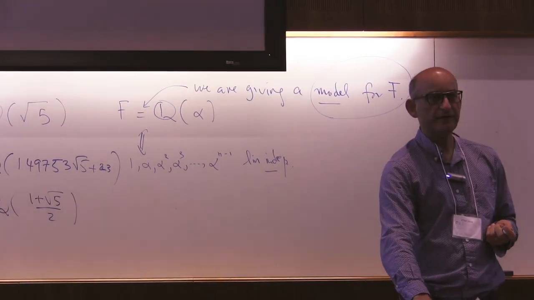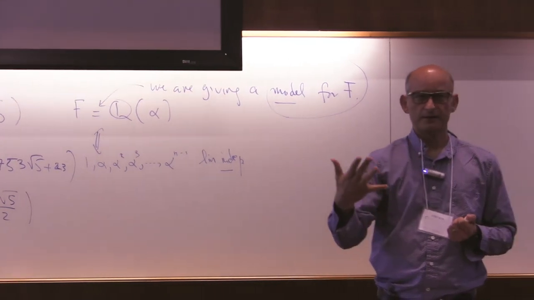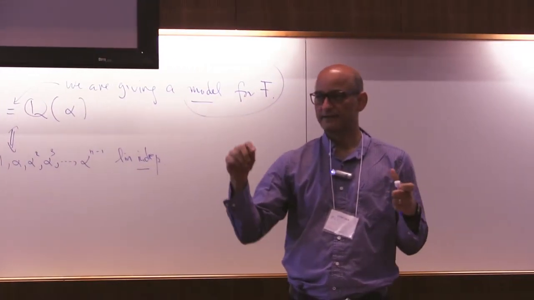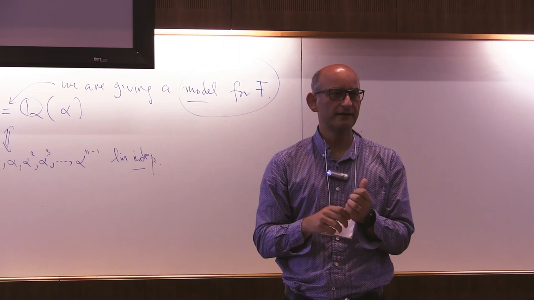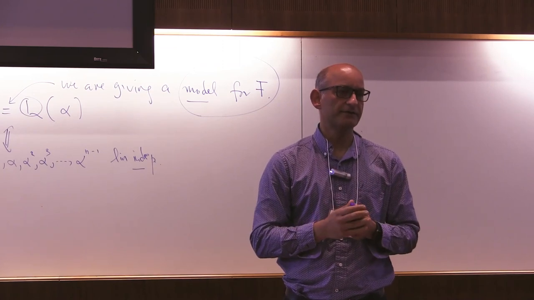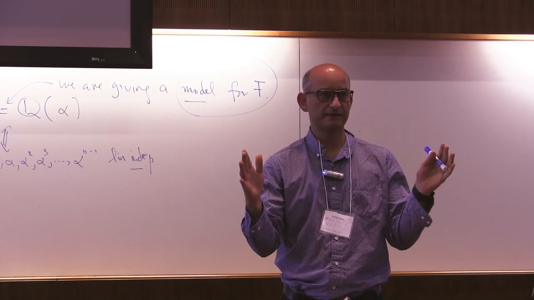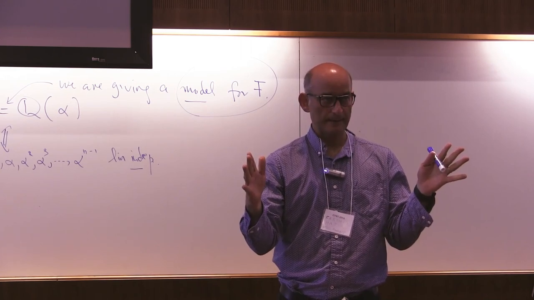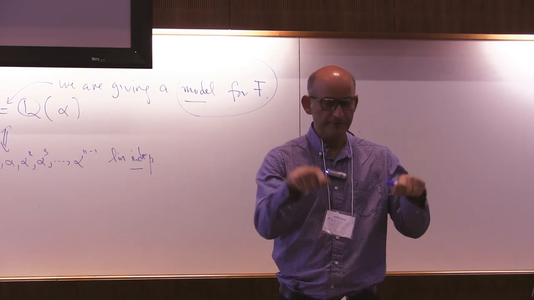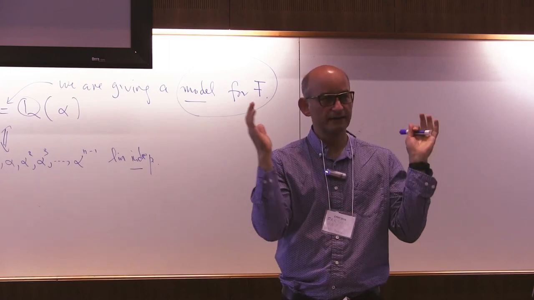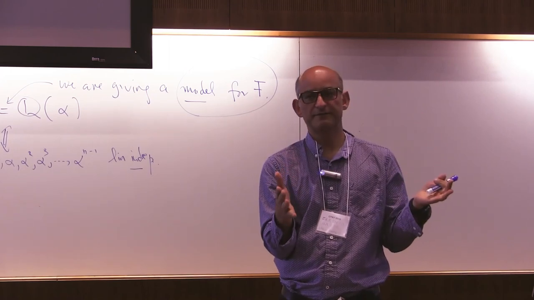So for instance, if you wanted to give a graph, do you know what I mean by a graph? Like vertices and edges. If you wanted to give your friend the graph, you could do it in a more or less canonical way by giving them the adjacency matrix of the graph. And you can put that into a computer, and it's pretty much the way to give someone a graph.